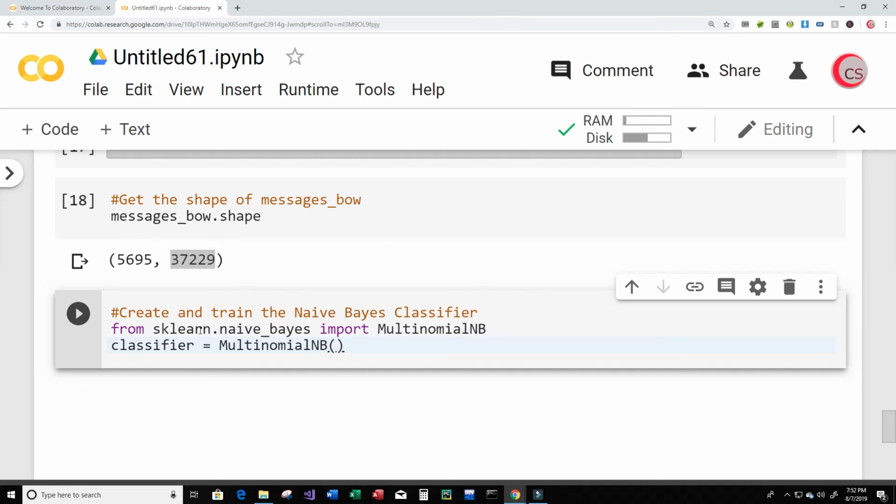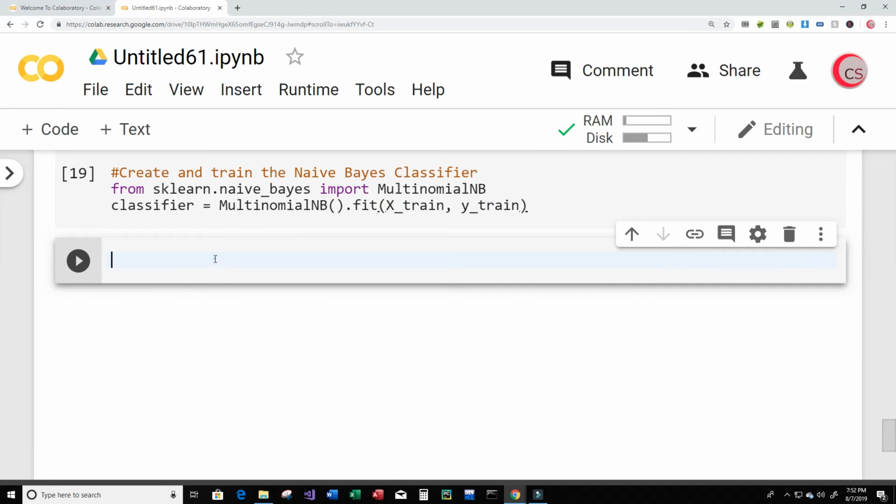And then I want to also train it. We're going to use the fit method to train it. Fit is just another name for train. We're going to use the training data set, so that's X_train and y_train. Okay, let's run this. Hopefully it doesn't take too long. Okay, that was really quick.